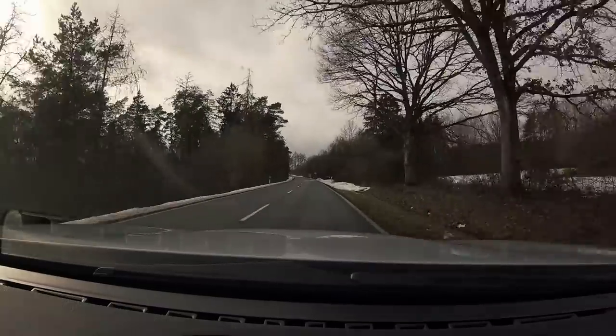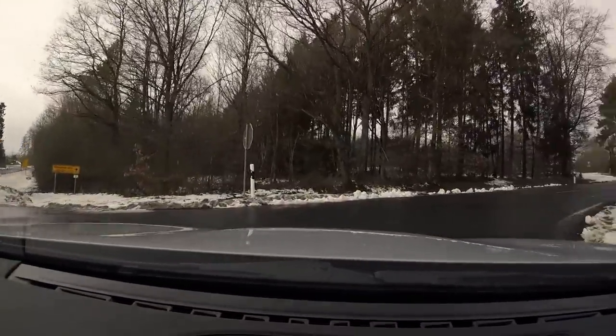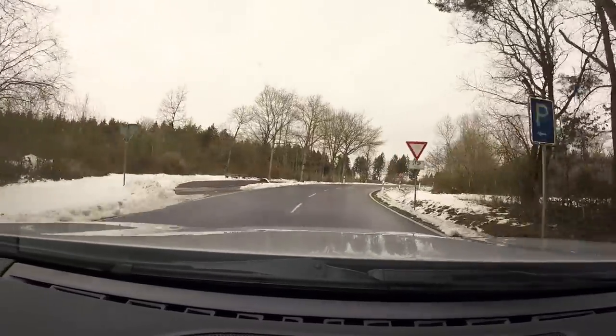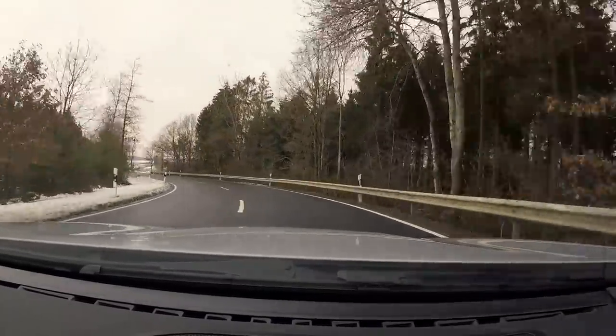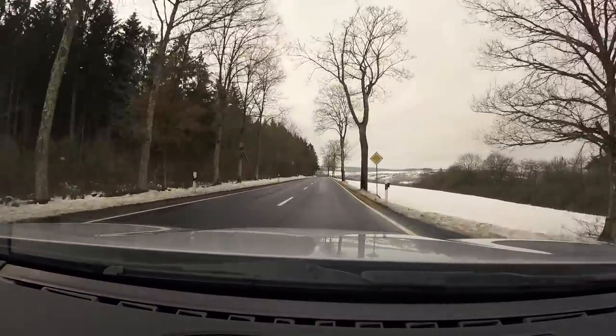They were starting the construction of Avus, which is just like a massive circle but with no actual bends and turns. And finally, they needed an actual racetrack because back in the early 1900s when the car industry was starting to become popular, they were racing the so-called Eifel Run on public roads. Every single race, someone would kill a cow or crash into a farmhouse, because there was no dedicated racetrack. So they needed one, and of course to benefit the car industry in terms of testing. The foundation of the Nürburgring was to simulate the public road environment.